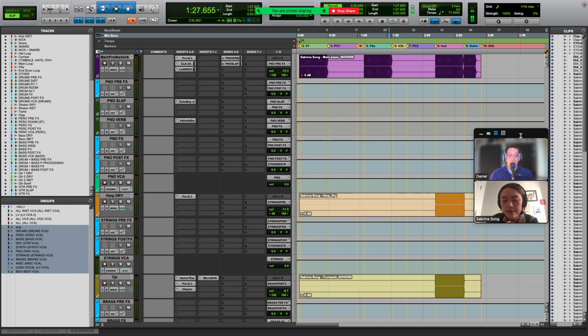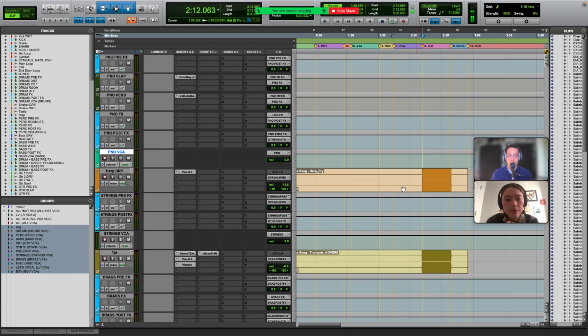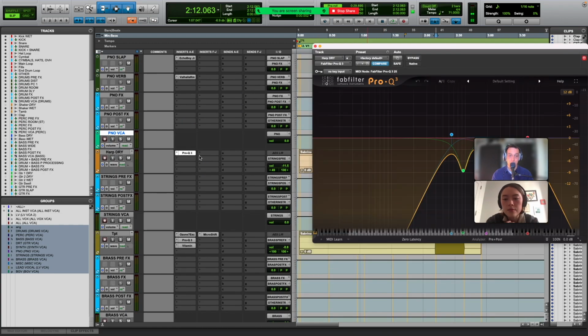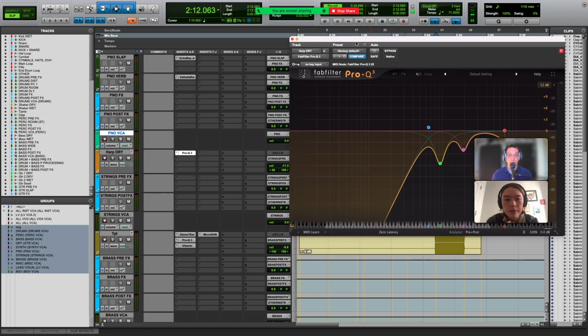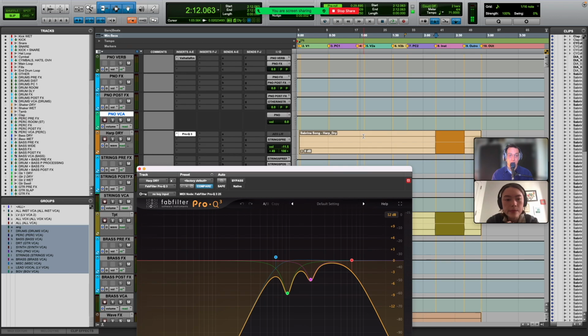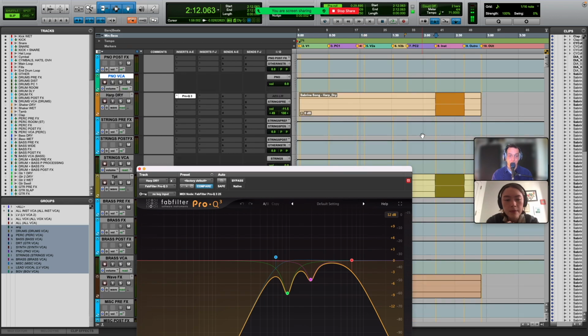So, moving on from the piano, we have this harp. Again, the theme of this mix is that I'm not doing a whole lot. I'm pretty sure I'm just rolling off low end. Oh no, I'm actually doing more than that, I'm basically filtering it. This harp comes in the instrumental section in the outro, which we'll talk about in a second, but I just want to identify all the elements. So here's the harp.